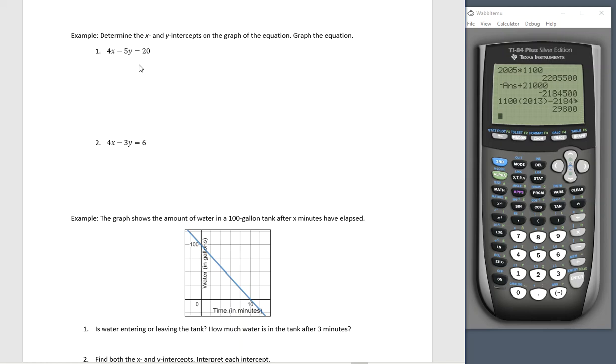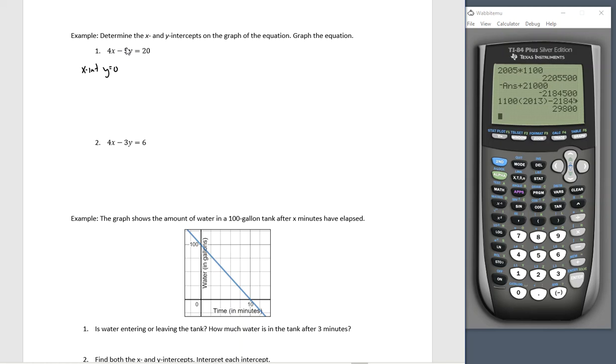So here we see a standard form equation. We're going to graph it as well. So if I want my x-intercept, I'm going to let y be 0. And I call this Tuesday's cover-up method. I stole it from one of my undergraduate professors. It was called Craig's cover-up method. You see how we name things? But I stole it from him, so it's now Tuesday's cover-up method.